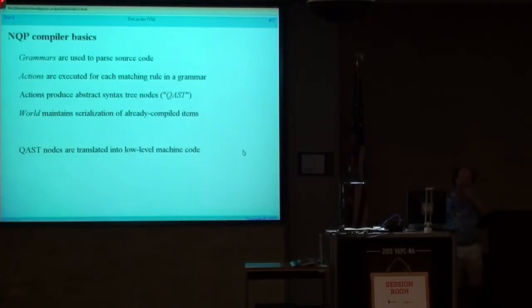Okay, so a little bit about NQP compiler basics. There are a variety of pieces that we use to create a compiler in NQP. So we have a grammar for parsing the source code. It's a Perl 6 grammar, so you get Perl 6 regular expressions, rules, and all of those things. Attached to the grammar are a set of actions. And the actions are the things that are done as the parse is taking place. If you had traditional compiler courses, or at least when I did a compiler course in college, they always talk about you create a parse tree and then you traverse the parse tree to produce the semantic tree and then you go and use that to do code gen.